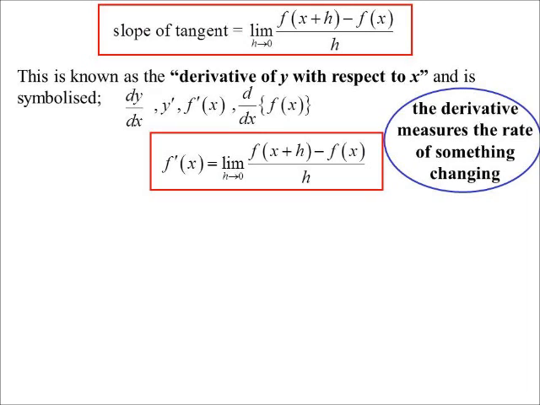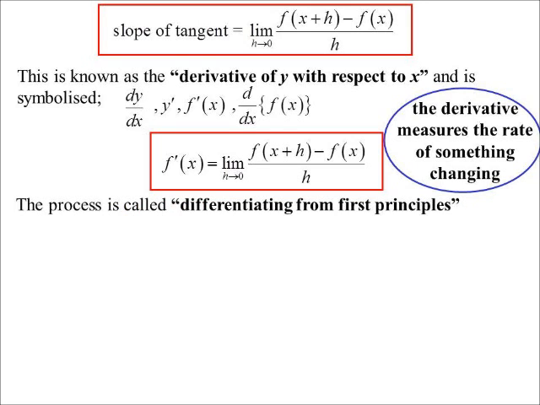So there's our formula. The derivative, f dash x, will be the limit as h approaches 0, function x plus h minus function x on h. It is known as differentiating from first principles. Now, all first principles means do it from scratch. You don't only have first principles in calculus, you can have first principles in anything. But if it asks you to solve it from first principles, it means derive it from scratch. And so in calculus, if we say do it with first principles, we go right back to this formula to work it out.